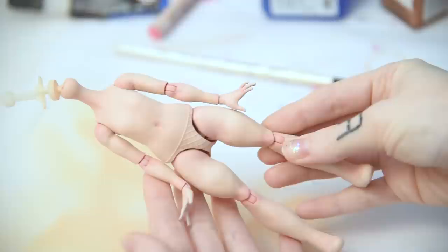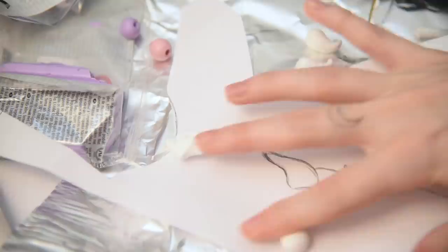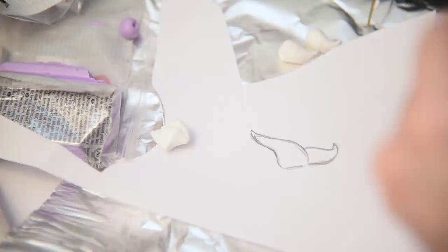The next thing I'm making are her horns. I first started to sculpt them from polymer clay, but for some reason I really had trouble inserting the magnets this time, so I remade them with some polymorph. You just heat this plastic with boiling water and can then shape it into any desired shape. They turned out very nice this time.